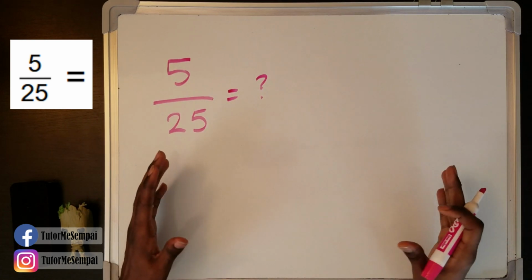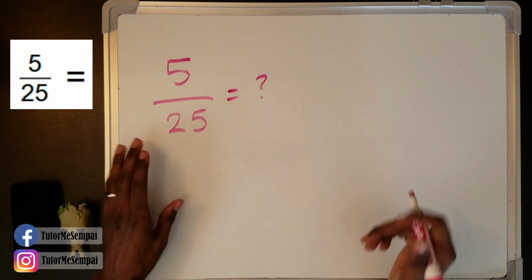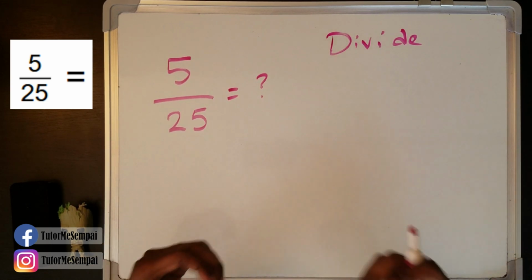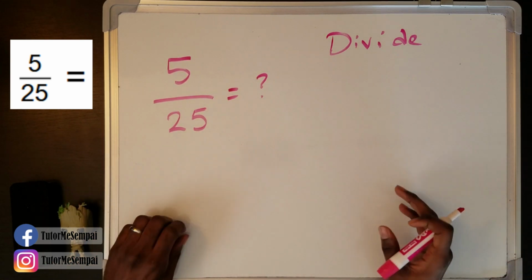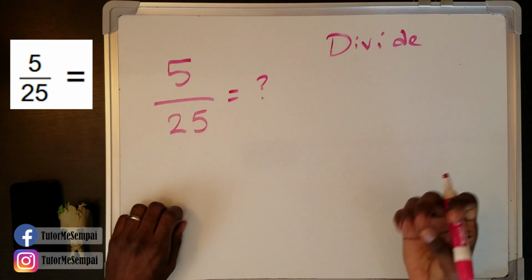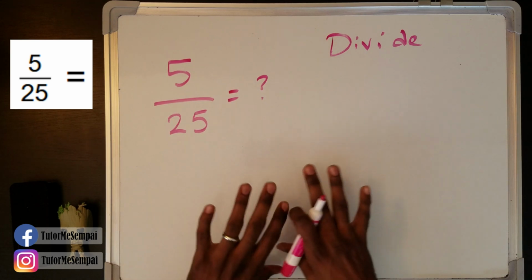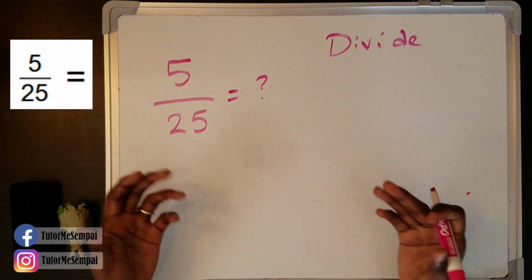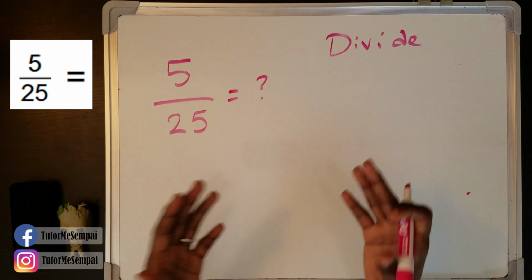Well, there's only one thing you really have to be thinking of when you're trying to take things from fractions to decimals, and that is the word divide. You want to divide. This is actually a shorthand for division, but not just any kind of division. You want to be more familiar with long division. So if long division is a problem area for you, you can see my video that I'll put up top here, and it shows how you can go through long division, especially when you're dealing with decimals. So be sure to check that out and come back if long division is a little bit more difficult for you. So how do we set this up in long division form?